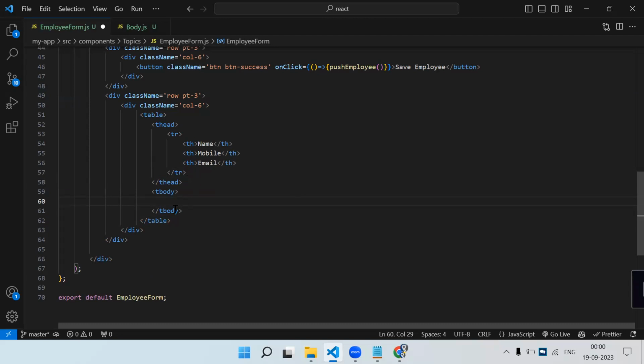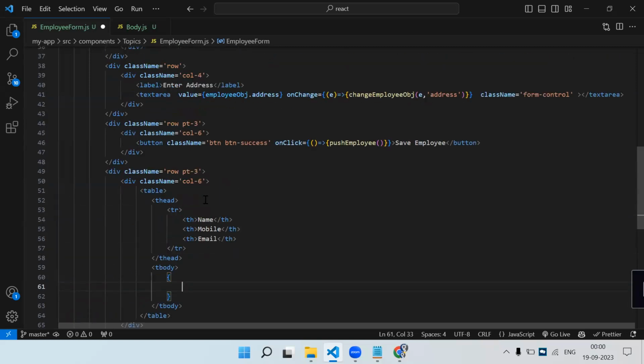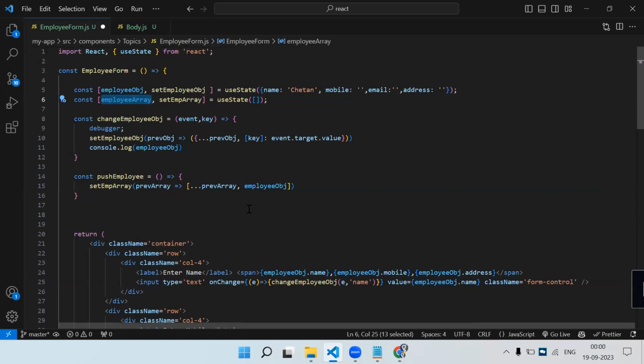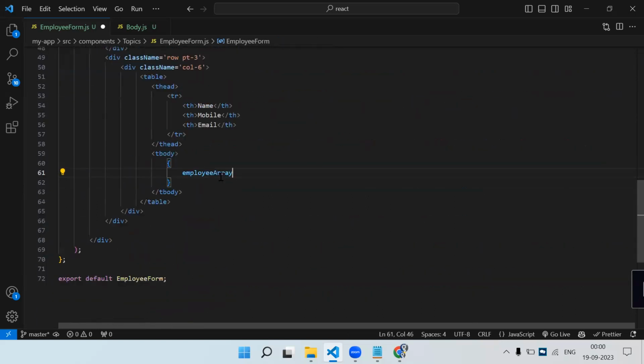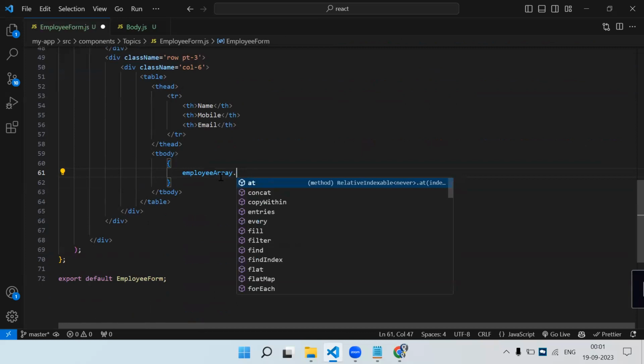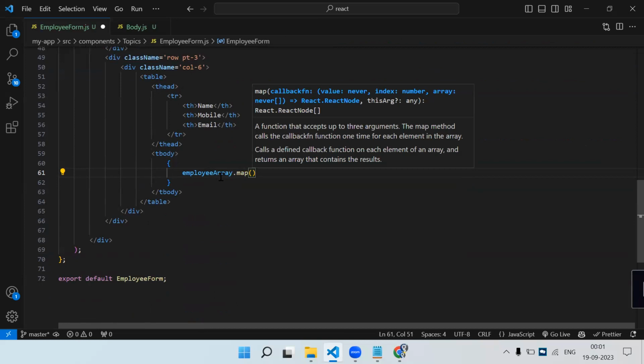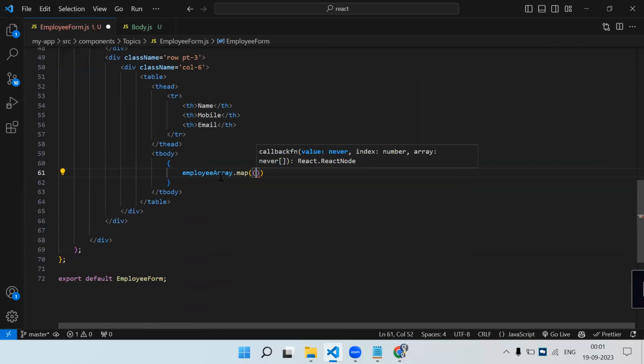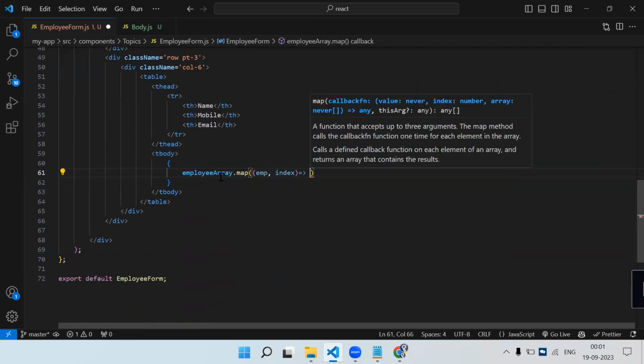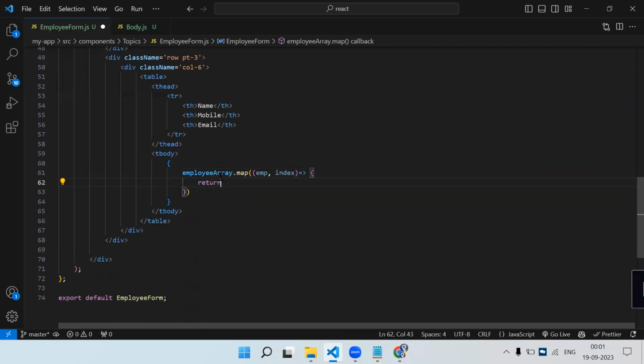So for that, what we have to use is first curly bracket, then our array name, that is employee array, dot map, round bracket. It will have two parameters. First is emp, then index, equal to, then we need a return statement, and inside that return we will have tr.